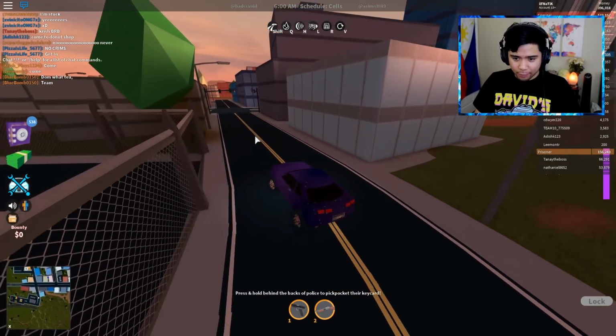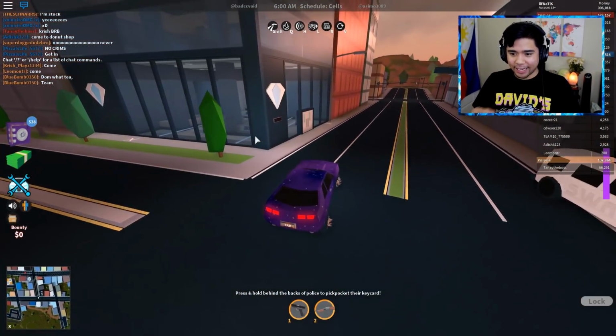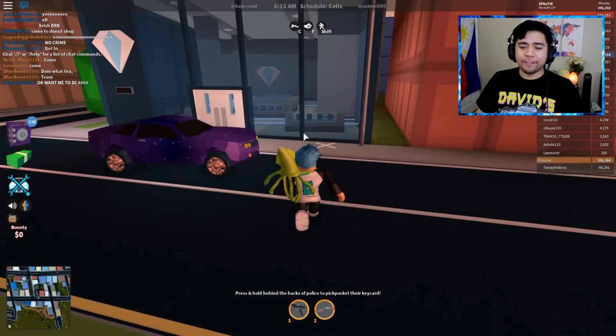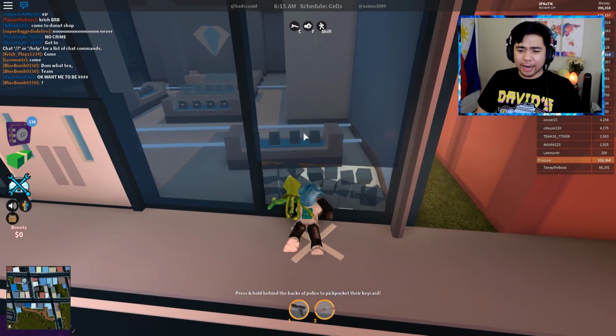Come on, finesse my way on over here. Is it open? And it's open, guys. This is the perfect setup. It is actually open. The glass inside of the store is not broken, which means there are no cops inside of here. And here we go, guys, our very first try to actually rob this jailbreak jewelry store right now.